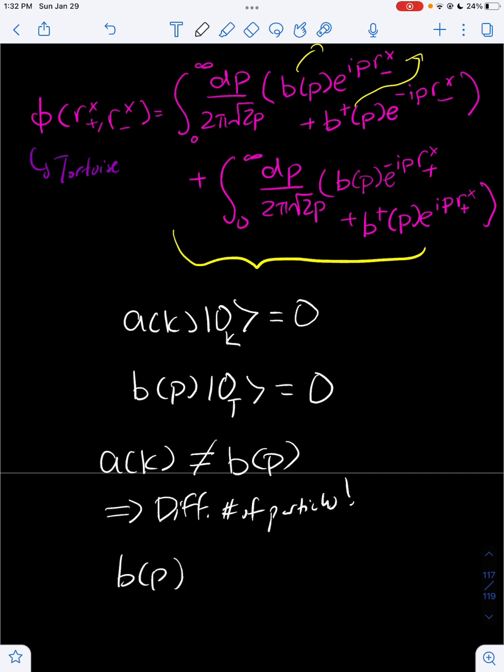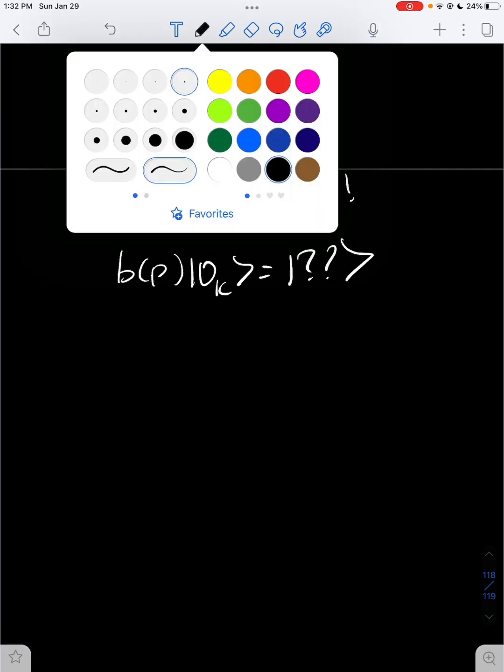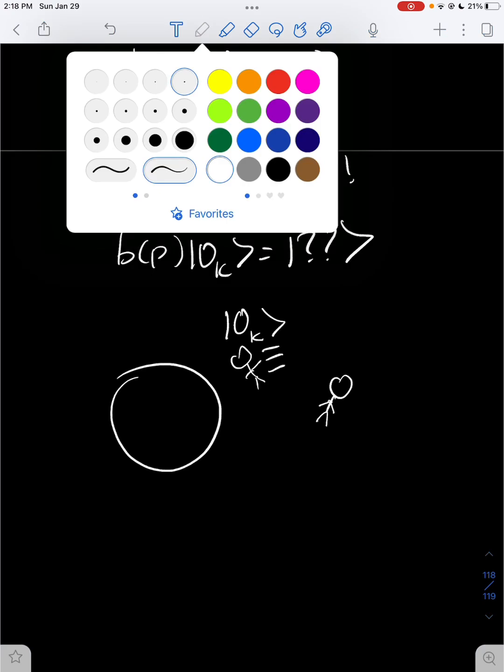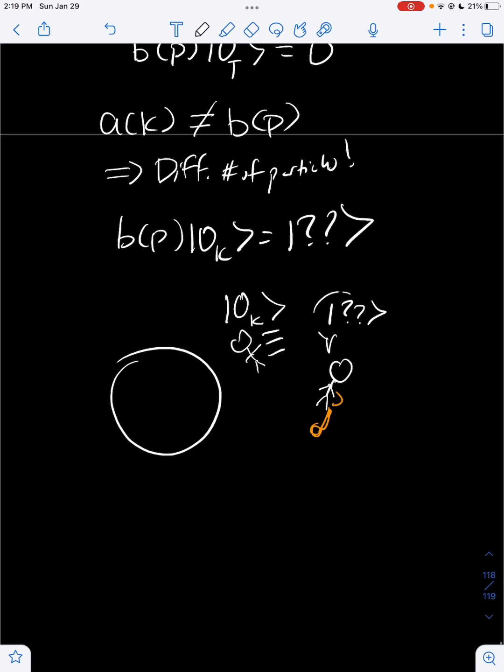Because when b of p acts on what the Kruskal observer calls a vacuum, it might give a state that has 10 particles or 20 particles or whatever number of particles, right? As long as a of k does not equal b of p, that implies that there's going to be a disagreement. So basically, if we have some black hole, oh, I can't draw a black hole on a black screen. So if we have a black hole, a falling observer might say, let's say that for the falling observer, they see a zero amount of particles. So they say that they are in the Kruskal vacuum. But then some observer that stays at a constant radius outside the black hole might say that there is a non-zero amount of particles. They each have different vacua. And the observer hovering above the black hole will see a non-zero amount of particles because of his proper acceleration, basically.